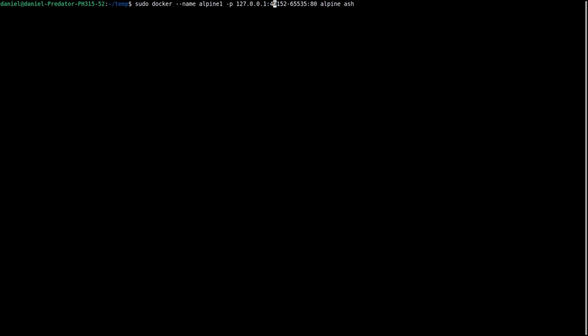So now we have two colons. Always on the right of the last colon will be set the internal port inside the container, and on the left will be set the fixed port that we want to map, or a range of ports that the system may select within that range. And also, when specifying the host, we can set on the left of the first colon the IP of the host that we are authorizing to access that internal port.